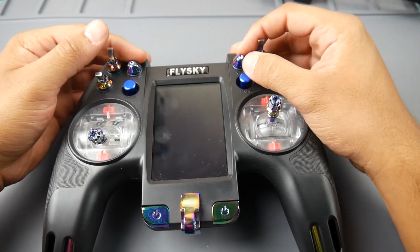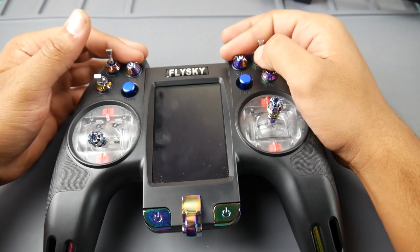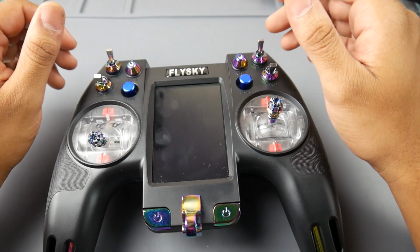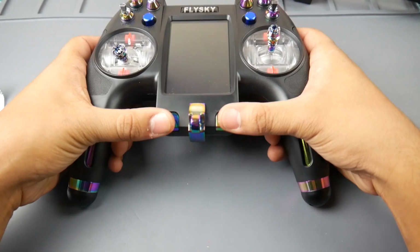It doesn't tell you where the center point is, and it doesn't do any notches. Both are exactly the same, just smooth all the way around. I really like the color. They went for that titanium color, which is really nice here. In the pictures, it didn't look that awesome, but when you have it in your hand, it's really nice actually.